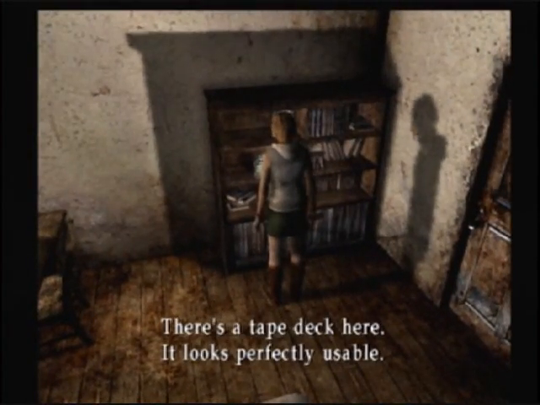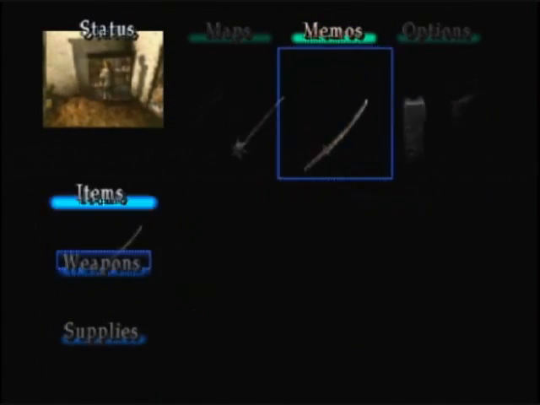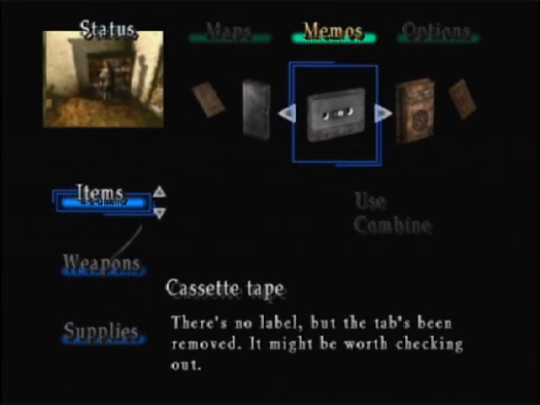There's a tape deck here. It looks perfectly usable. Well, we do happen to have a tape. There's no label, but the tab's been removed. It might be worth checking out.